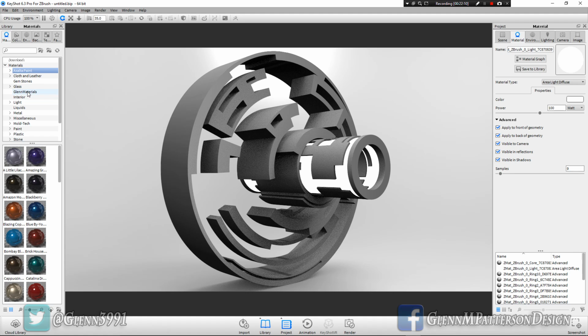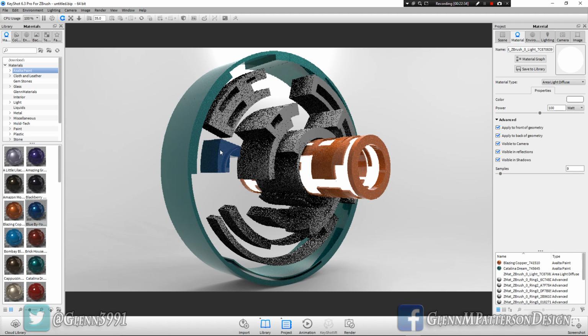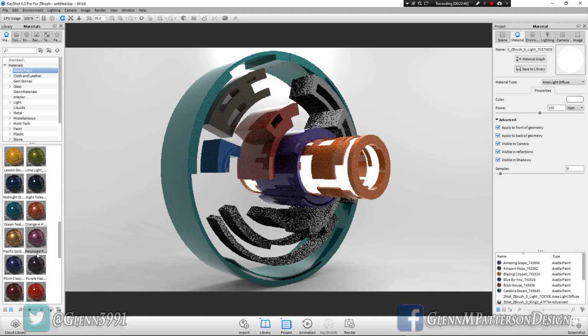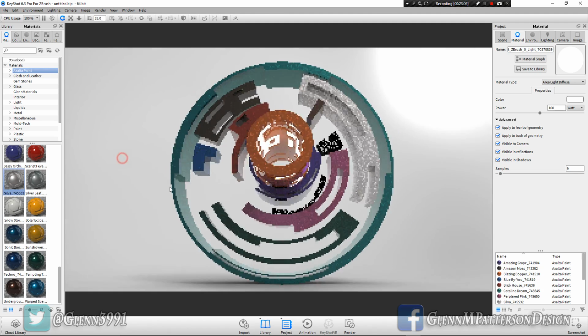And real quickly, just some cool little materials here. The Axolata paint, very cool paint on here. I think it's almost like car paint, really. So let's go ahead. We'll do a blazing copper on the core here, and we'll just drag and drop colors on here, and we can just drag it onto each individual one since we have them all separated out nicely. I'm just going through and grabbing them randomly until I color all my stuff here. Underground, silver. See, I think everybody's got one now. Yep, everybody's good.